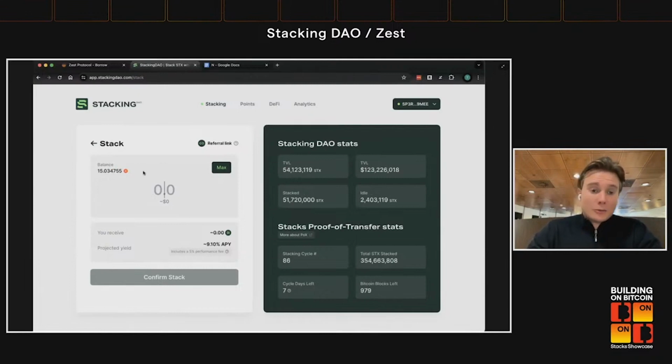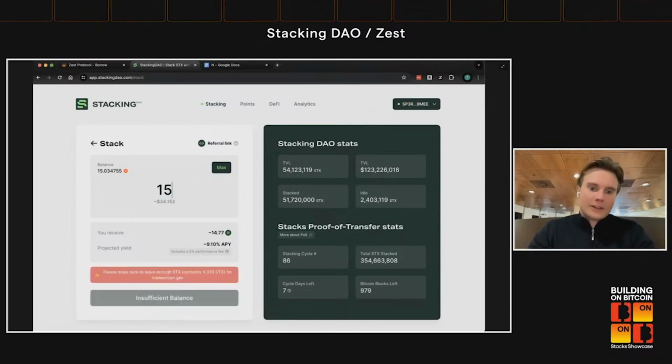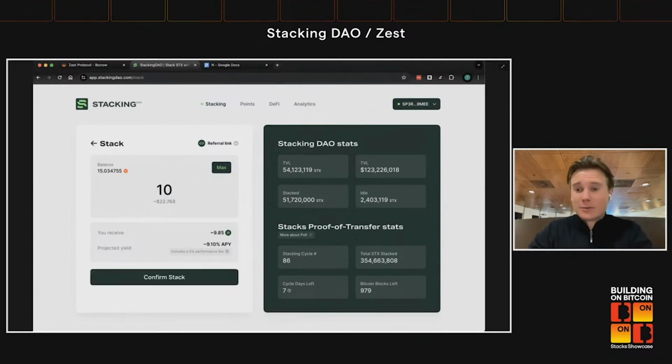So here I also have a wallet connected. I have 15 STX in this wallet, so I'm a big whale on this one. If I want to supply that, I need to leave some money for gas. Let's say I want to supply 10 STX. I get staked STX in return and earn the 9.1% staking yield that I have now. And that staked STX, I can always come back to the protocol to exchange it back for STX, and in that sense, collect my yield.